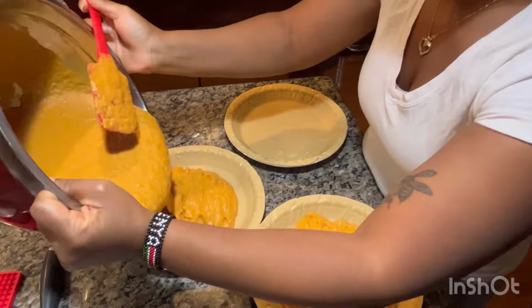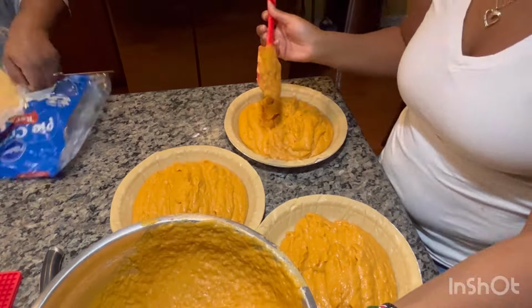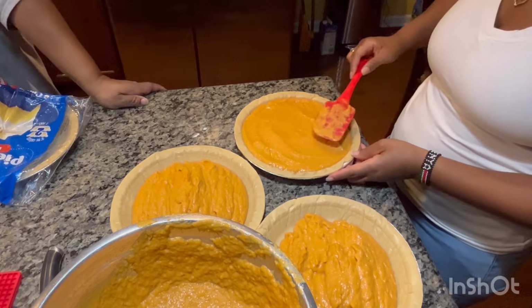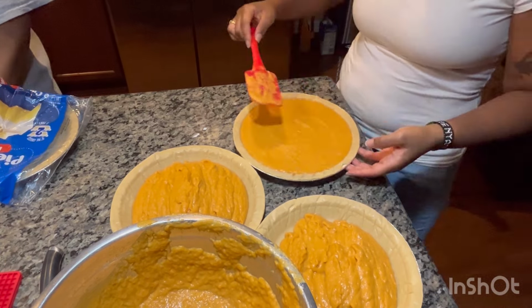And here you'll see we had enough filling to fill up a fourth pie. So that was pretty awesome. We got more than what we expected. It really depends on the amount of sweet potatoes that you have and the size of the potatoes.